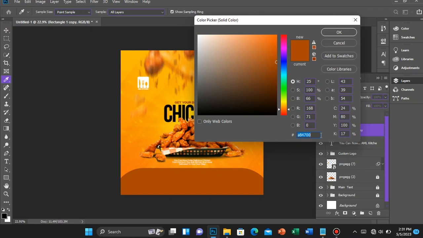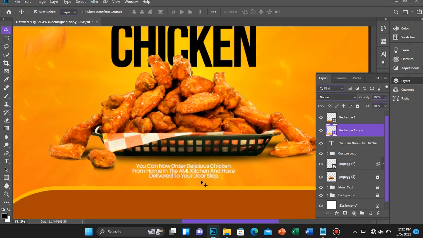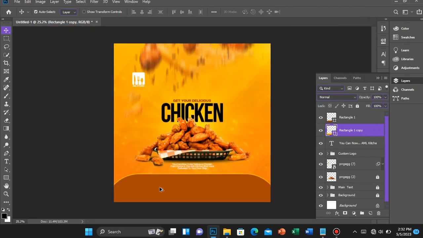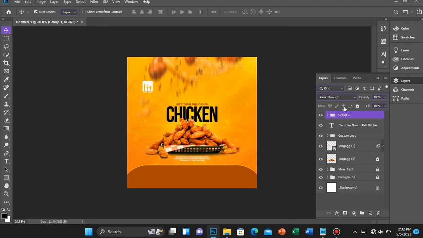So I'll be using a different color for this one as well. Okay, great. So this is just perfect, and then I'll group these ones, name it down rex or down rectangles. Sorry. Okay, great. And then let's add the next layer again.